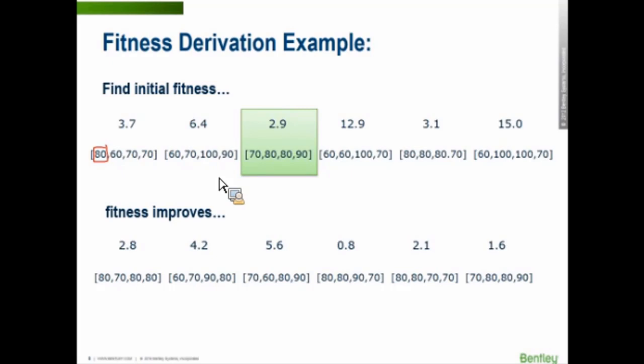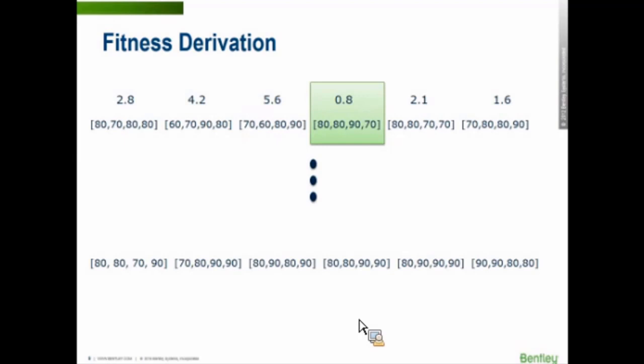This is where it's then going to run a new solution based on those fitness values. And then we can look at the screen and say, okay, of the six different solutions that are created, it looks like we might have one here that's got an even lower fitness value. And that combination seems to be working of 80, 80, 90, and 70, whereas before it was 70, 80, 80, 90. And just that solution is working better with the lowest sum of the squares of the differences between head observed and head predicted.